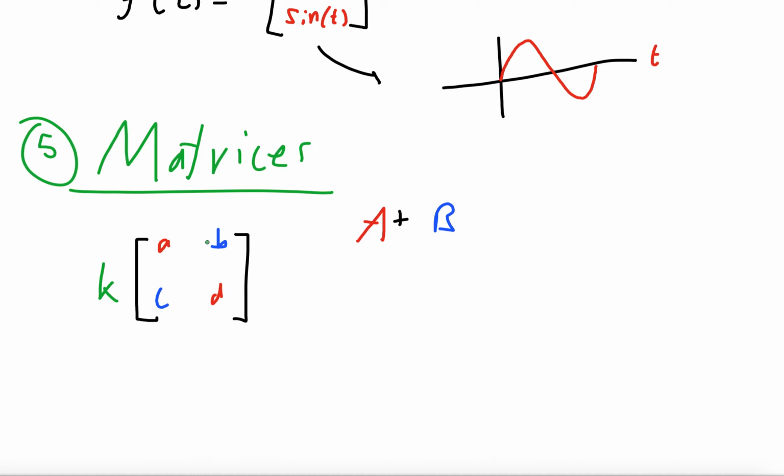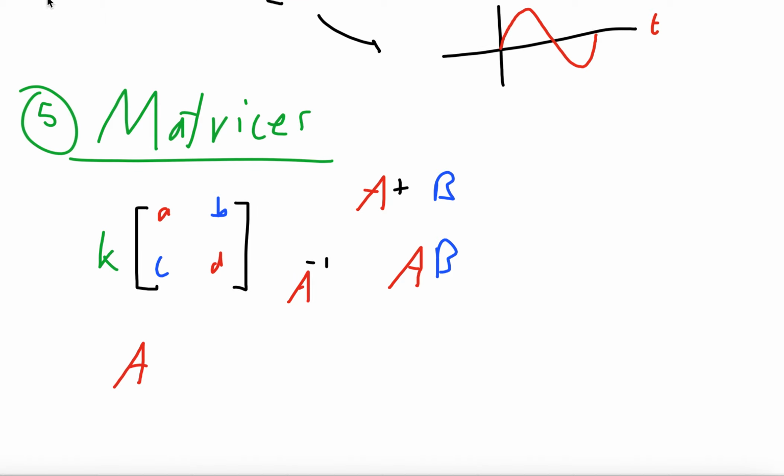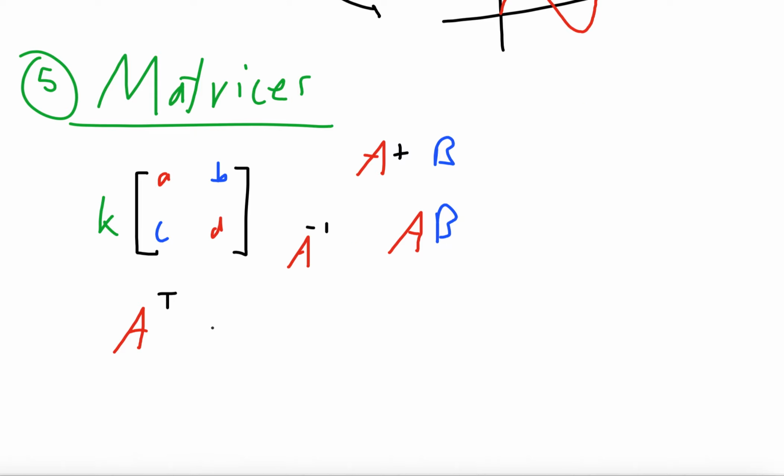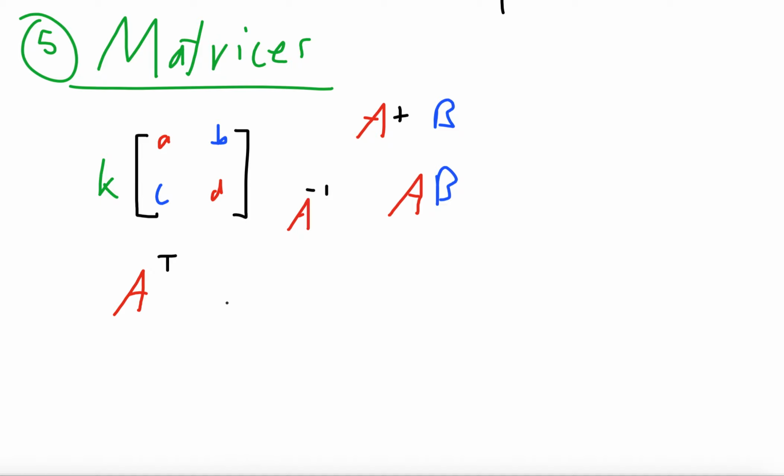You can also invert matrices. Matrices have an inverse, in certain cases, just like functions have an inverse. You can compose matrices, which involves multiplying them, and you can in fact multiply matrices, and their order will be non-commutative, not always commutative. All right. There's an operation called the transpose of a matrix, where you're essentially switching the rows and columns. So here, the transpose of this matrix would just be A, C, and then B and D, because you're just swapping these rows and columns together. Okay? So the transpose is another operation you can do.